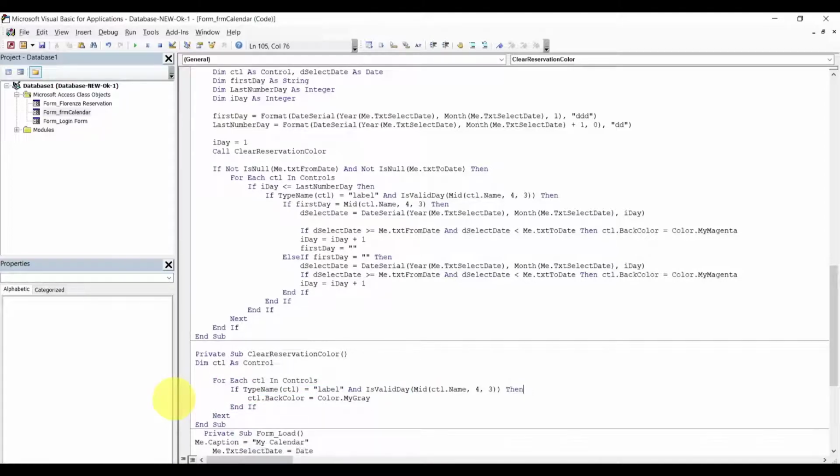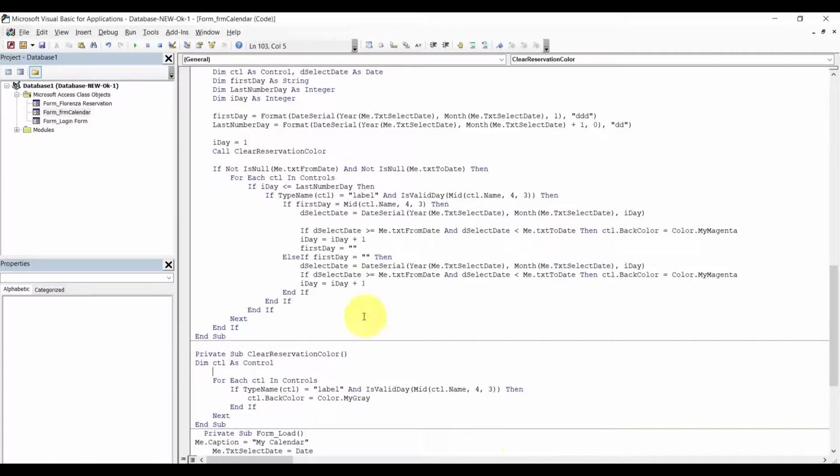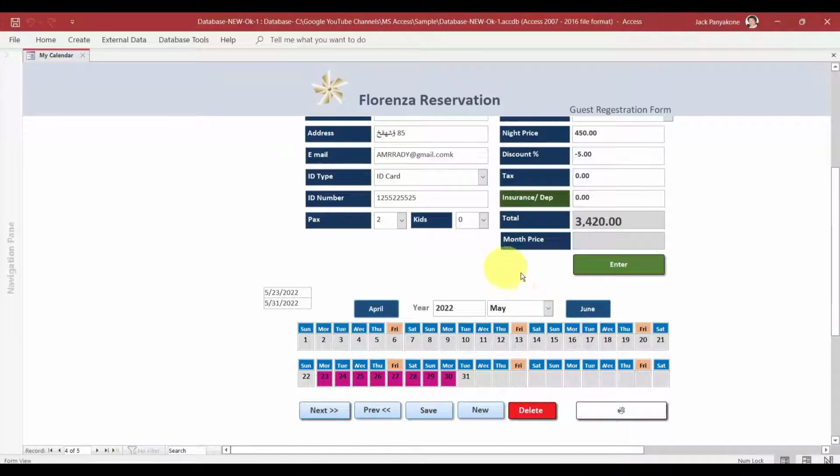Don't do that. You clear that number. Save. Let's try that again. That's better. Alright. So what happened here? I left that clear caption there. That's why it moved all the dates. But that's how you do it. See there? That's how you do it.